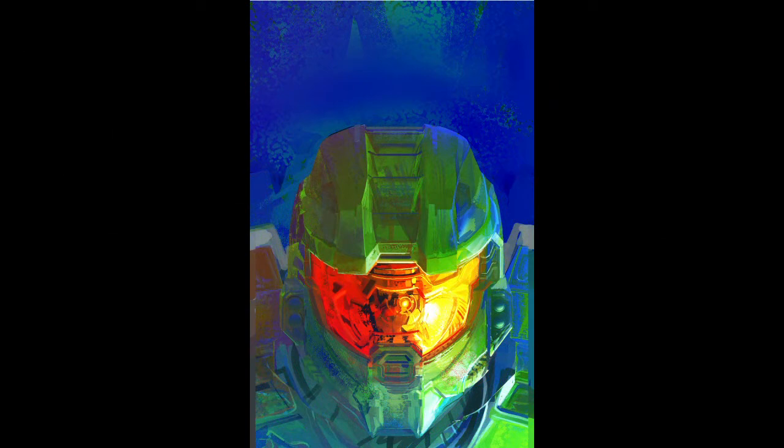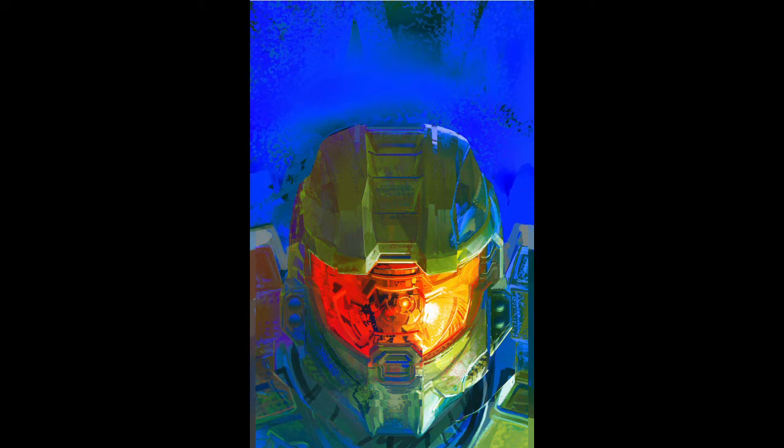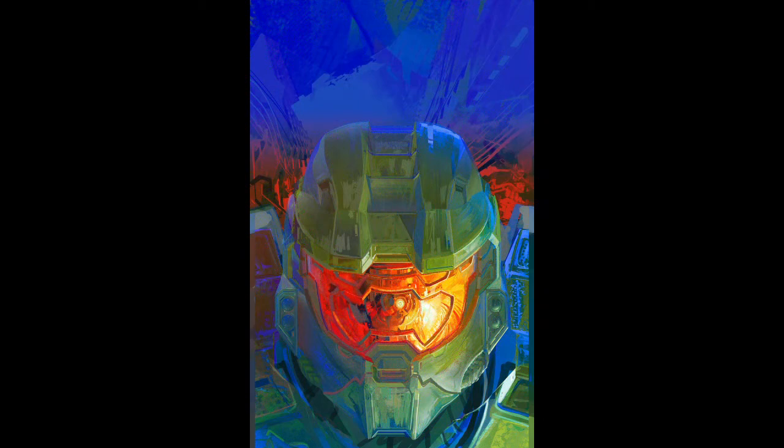When we spend a lot of time on an illustration, we forget to take a break — this is sometimes important since we can come back to it with fresh eyes. I decided to chop and move things around to have different proportions on the helmet, made the bottom area wider, moved the intake lower, etc. Tweak the colors again and try out a more orange color on the visor, even on the highlights. I spend more time cleaning the illustration, added contrast to the bevels on the visor, played a little more with the proportions, and added some complementary colors in the background so the helmet will pop out more.